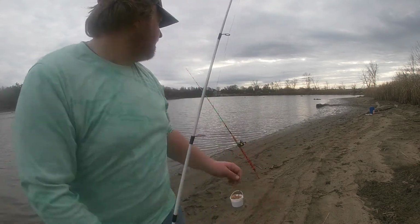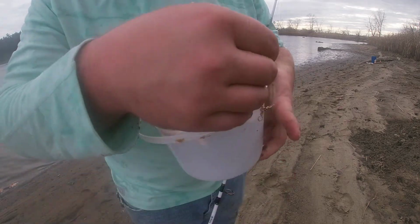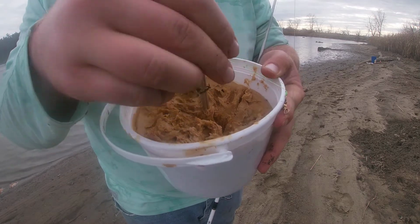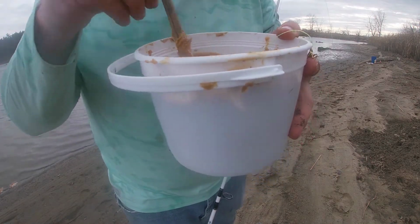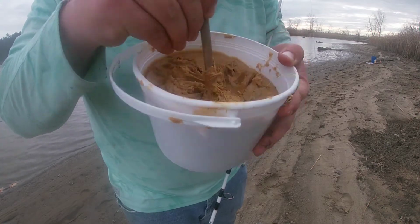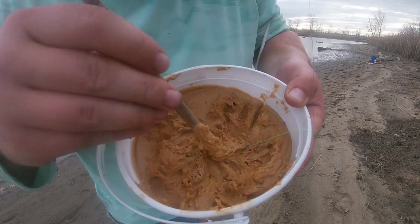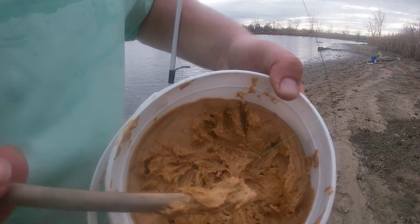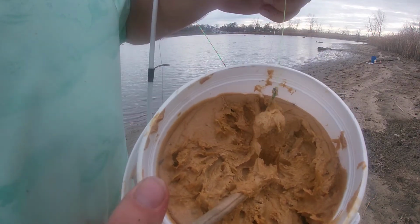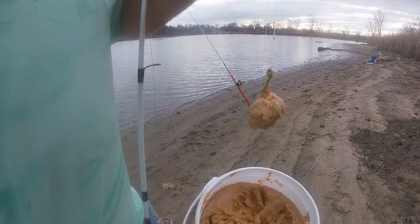Just put it on there just like that, and I'll show you how we put bait on it right now. So we got our dip bait of choice today. It's Sunny's Triple S. We're just gonna put that furry thing in there and get a little stick and kind of bury it a little bit. Maybe twirl it around, pull it on out. Now we're gonna pull it out and we got a little clump just like that and we're good to go fishing.